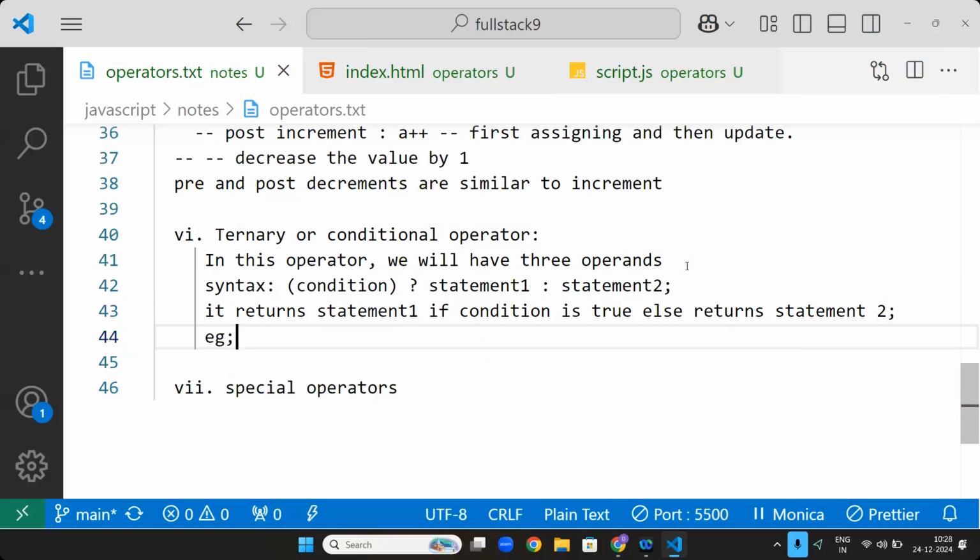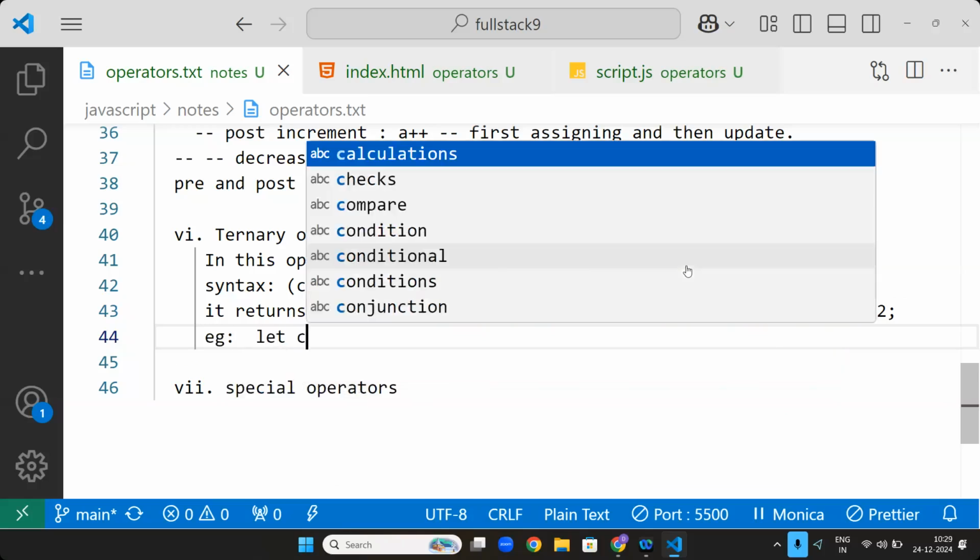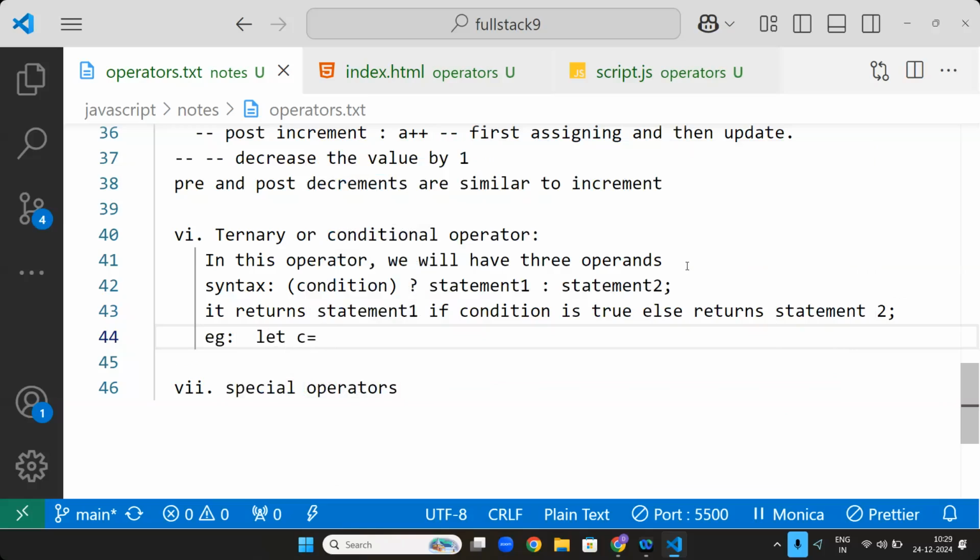Example, let C equals 10 greater than 5 question mark Prasad colon Jyoti.